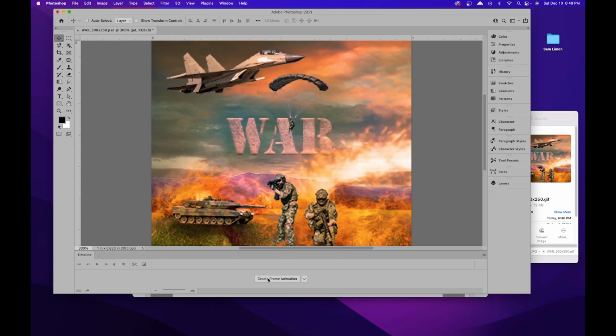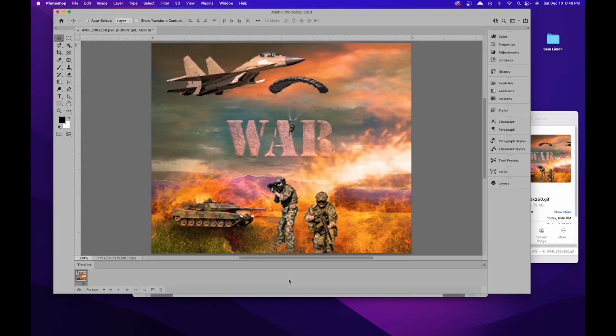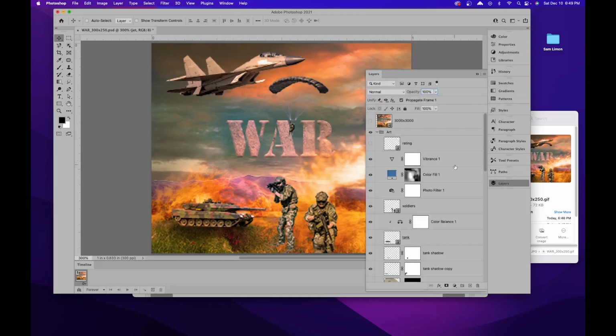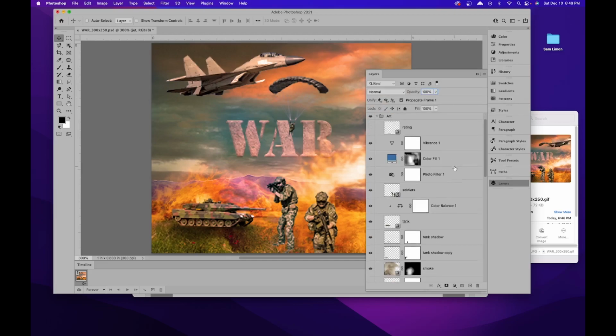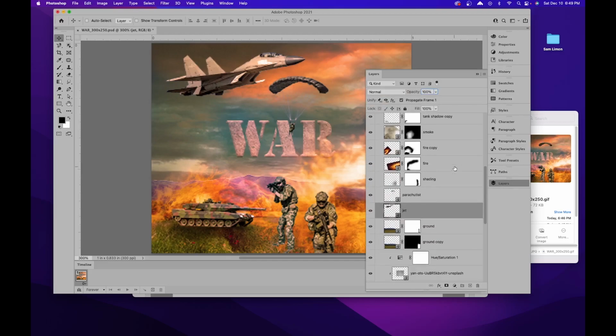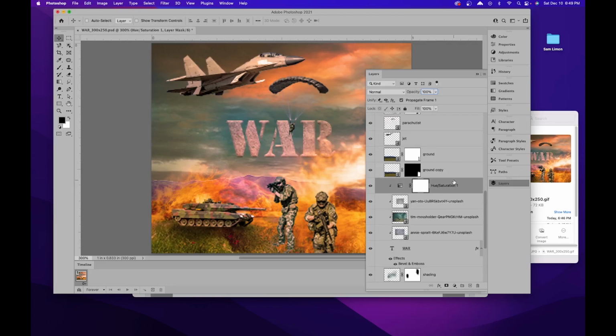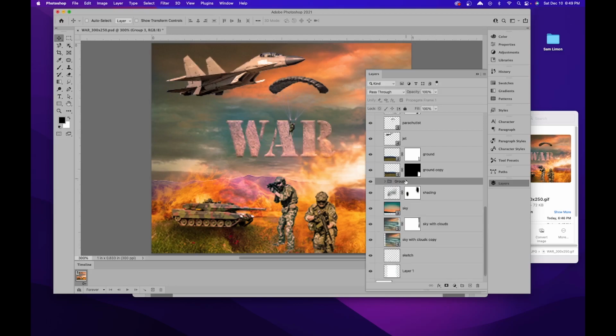So I'm going to click on create a frame animation. So this is going to be my first frame. Now, one thing that I'm going to do is I'm going to go to my layers panel. I'm going to click on my title. Actually, I'm going to create a group out of my title. So select this top layer that affects it. Hold Shift, click on the title, and I'm going to make a group out of it. And I'm going to name it title. Press return. Now I'm going to change the opacity to 0%. And I have that frame.